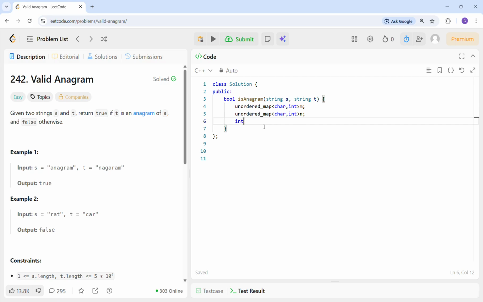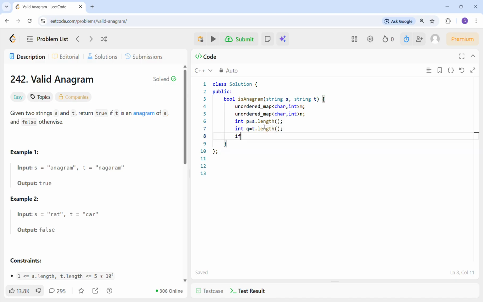So what we could do is just take the size of both at first: int p is equal to s dot length, int q is equal to t dot length.